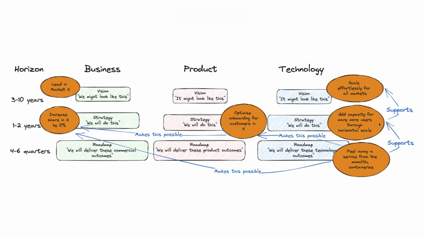And perhaps that's, in this particular example, horizontal scale, right? So rather than one big server, we want to be able to have lots of little servers that scale really effortlessly in and out so that we can deal with different numbers of users. Now, for your typical technology company, that means we first have a whole bunch of re-architecture and re-engineering to do in the short term to be able to scale effortlessly horizontally. But if we are explicit about that and how that makes this optimization for onboarding possible and how that makes this business goal possible, then we get this nice lining up.